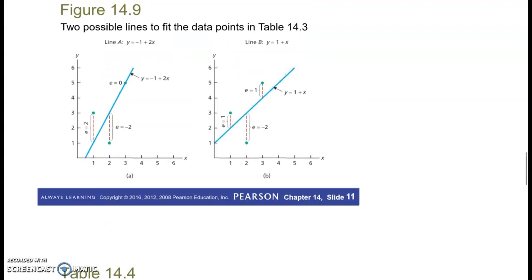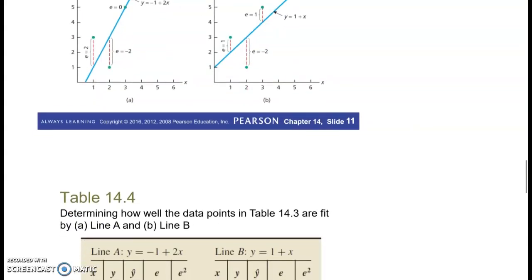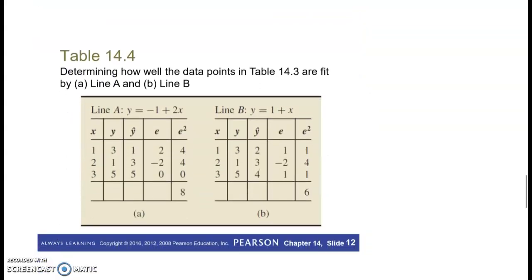What we're going to do is take each of our 3 x values and plug it into our regression line to find out what our y hat values are. So let's take a look. All right? Regression line A was -1 plus 2x. X and y represent our raw data. But if you take 1 and plug it in for x, you get 2 minus 1. You get a y hat of 1. If you take 2 and plug it in for x, you get a value of 3, and so on.